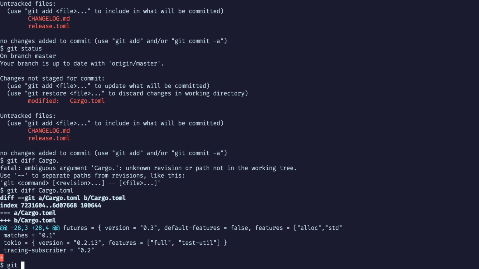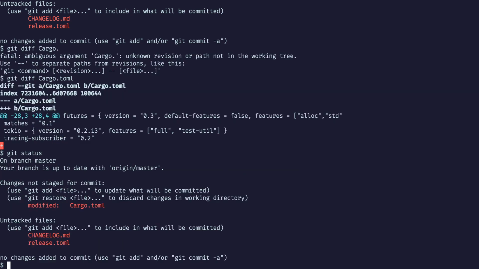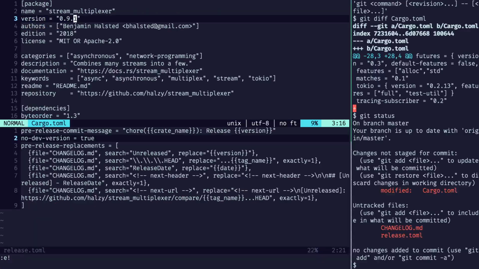Flags. Great. Workspace. Home. I see. Very nice. For this test, I think I'm going to revert that in here. Let's say that's a .0.